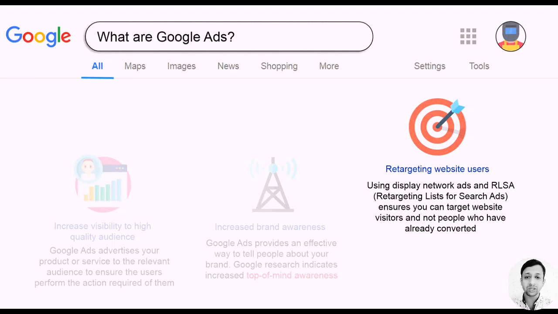Okay, so if somebody doesn't do what we want them to do, it's okay. Maybe they aren't ready to commit to our product or service. And that's why Google offers up retargeting. So it allows us to reach that audience a second time. So they're going to be familiar with our product. They're going to be familiar with our website because they've been there. And so we can offer up a very unique, specific ad to that audience. So that's a really good benefit to being on Google Ads.